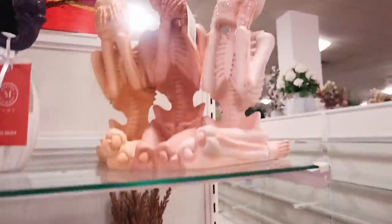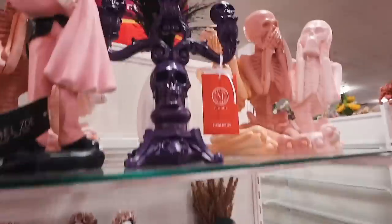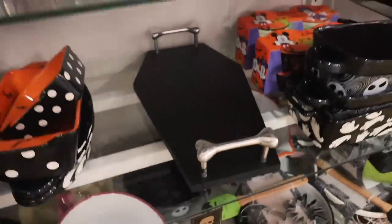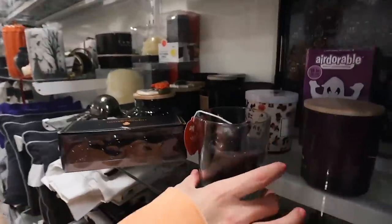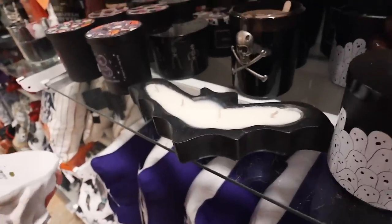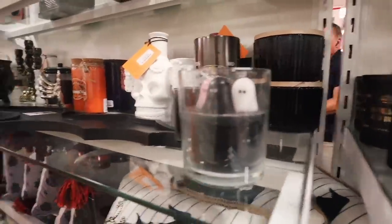I love that guy, but look how cute those are. They're so cute. Oh, very fun. This is kind of our vibe, eh? With our black candles that we have. Yeah, that is our vibe. This coffin charcuterie board. So cute. The pretty pink. Oh my gosh, those are cute. It's a candle that melts down. Look at this. This is your time to shine. Myrtle should be here. That's cool. I love that. These are fun. They're so cute.